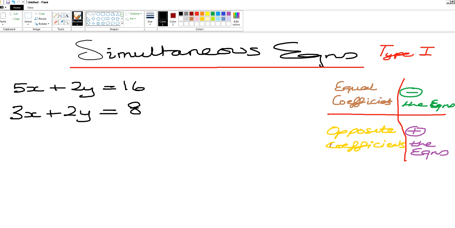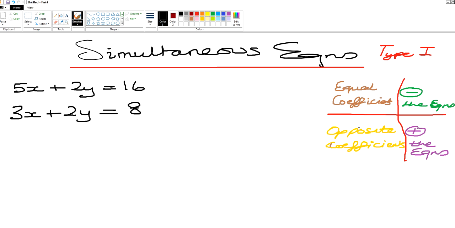So we're going to eliminate. Now we've got x we don't know, y we don't know. Two things that we don't know. We need to eliminate one of those variables, x and y, and then work out the other one. So we're going to do this technique by elimination. The way that we do this is we look at the coefficients and find out where the coefficients are equal. If the coefficients are equal, for example, x coefficients are equal, or the y ones are equal, then you minus the equations to eliminate that particular value, x or y.